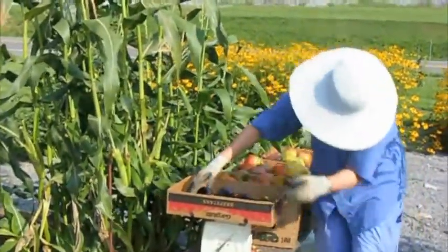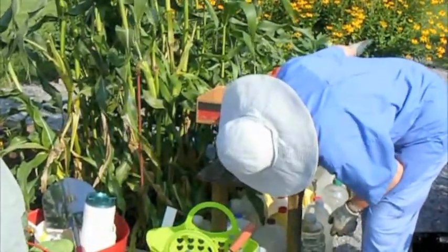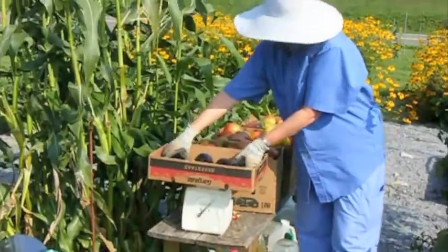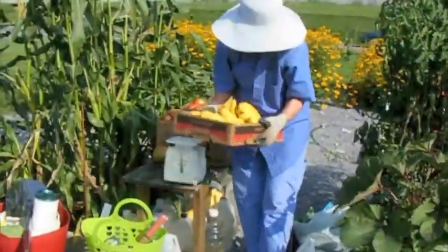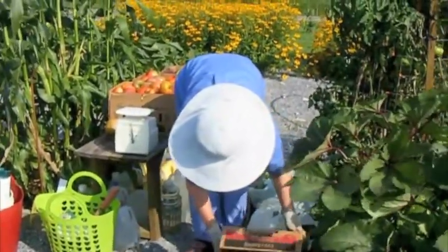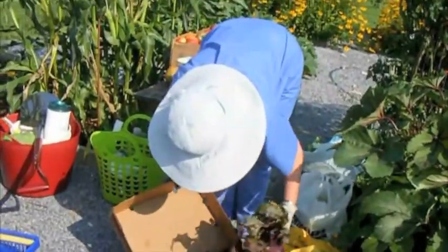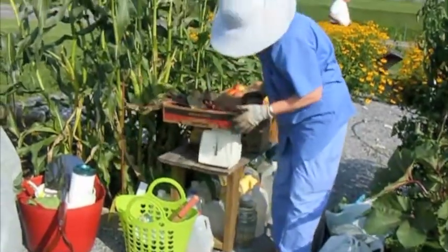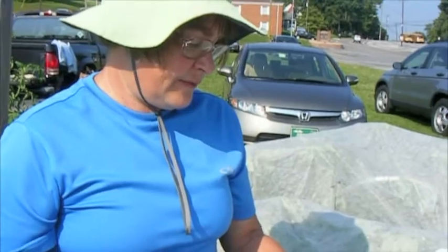105.5 pounds of tomatoes, 24 3/4 pounds of squash and zucchini combined, 19 pounds of onions, 12 pounds of watermelon, 1 1/4 pounds of greens, which were chard and kale, and 8 3/4 pounds of peppers, eggplant, and the remnants of our cucumbers. And that's for a total of 171 1/4 pounds for today.